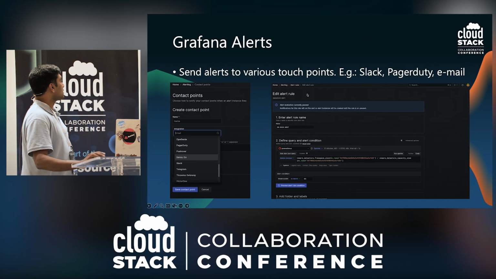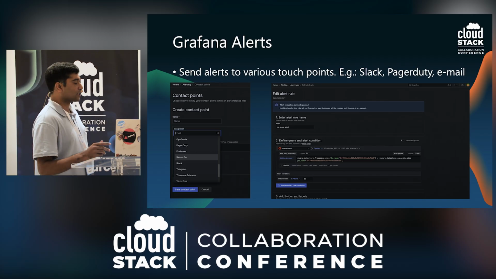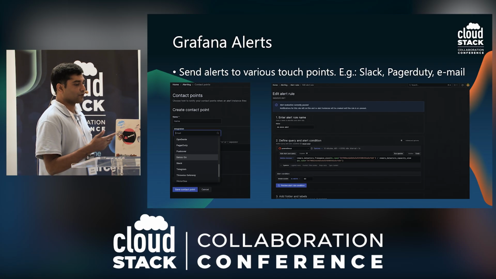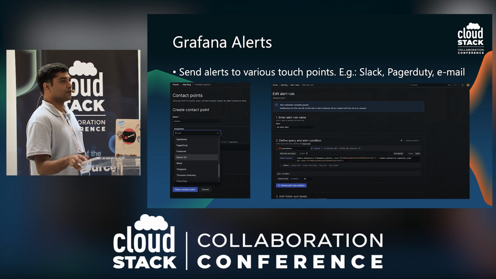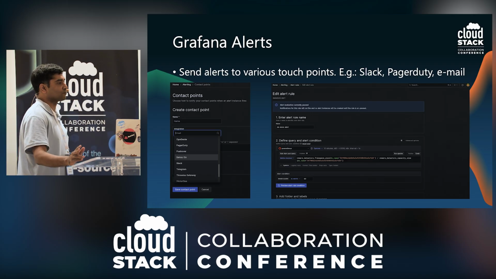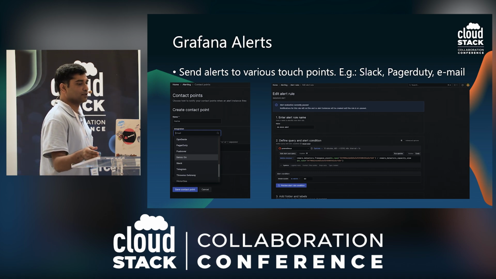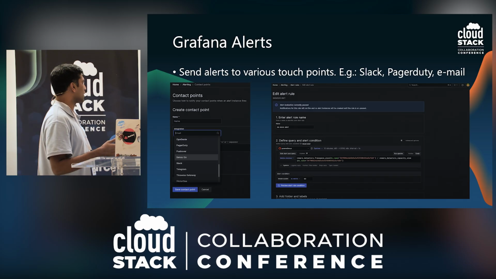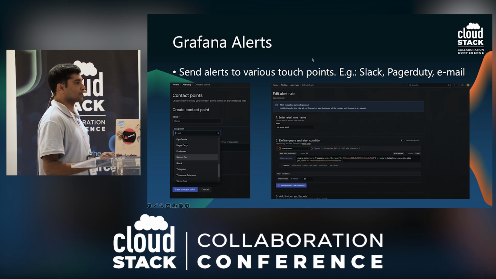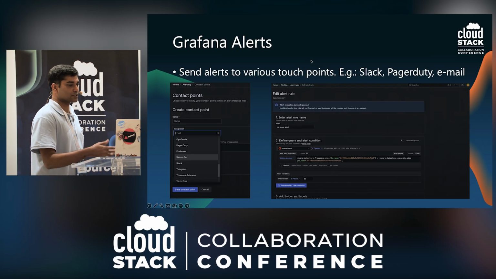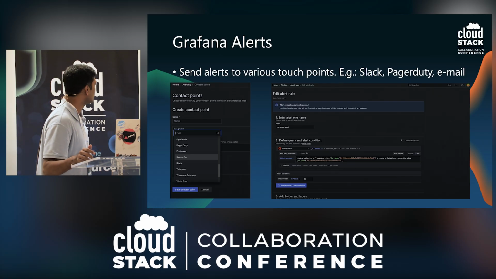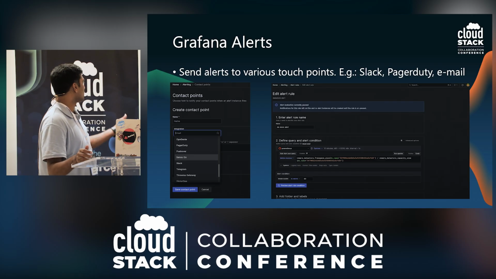And coming to the alerts part, since we have all this data, Prometheus metrics, we can configure alerts. Suppose a metric, say a RAM threshold of 4 GB has been crossed or CPU has spiked. We can create an alert in Grafana and send it to email, PagerDuty or Slack. We can configure it all in Grafana. Or you can configure it in Prometheus also, but since this is UI based, I found this integration better. There are no multiple touch points, as they are all offered by Grafana.